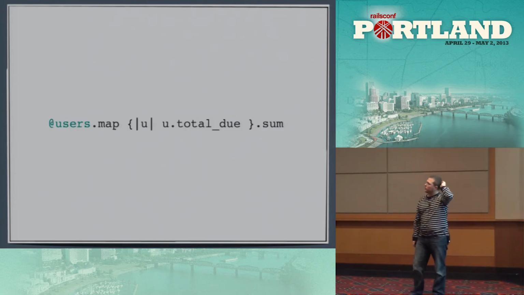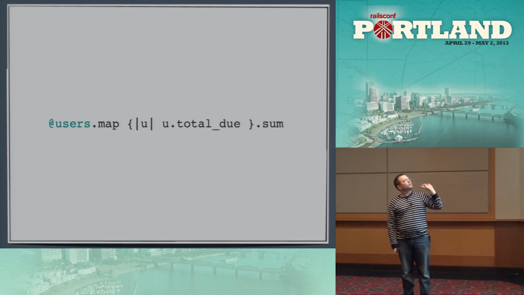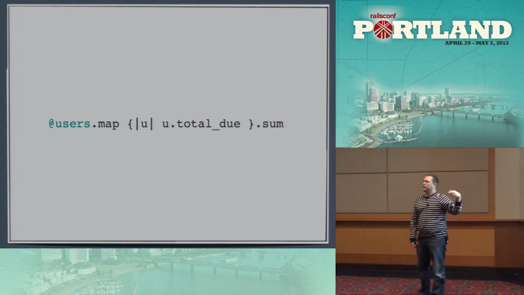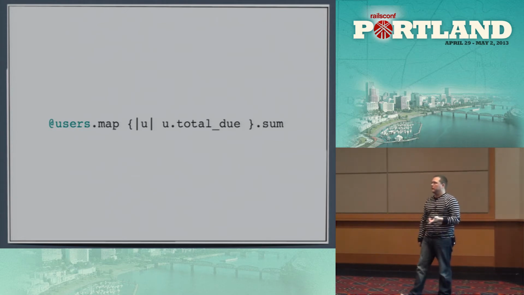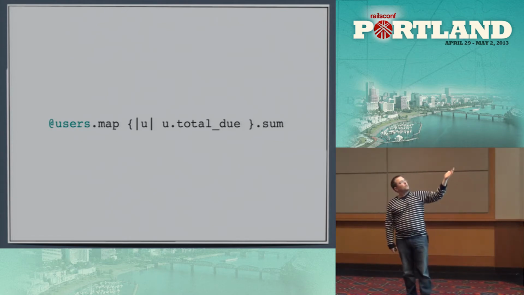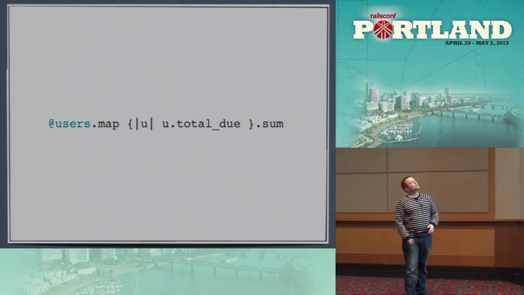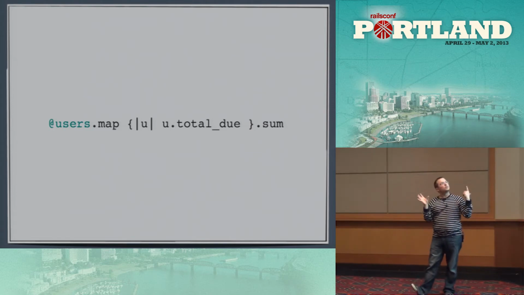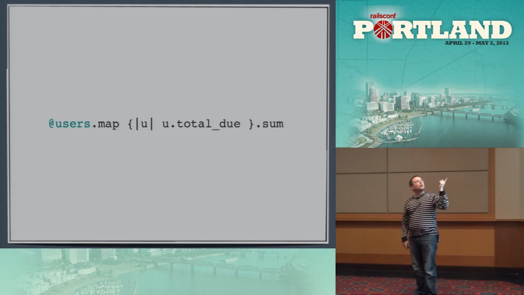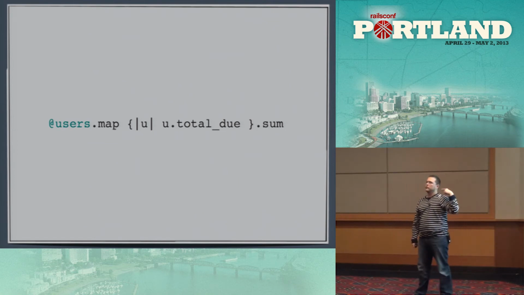Or this. So here we are looping over all of the users, and we're using the enumerable function map to create a new array of whatever gets returned. And we're saying, okay, map over them and get the total due and then sum it at the end. So Ruby is using blocks here. So this is an alternative syntax where instead of the do end, you've got the little squirrely braces, and the inside of that is the block. Functionally similar. So if you are all on one line, use this. Otherwise, use the do end.